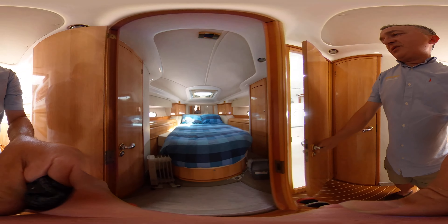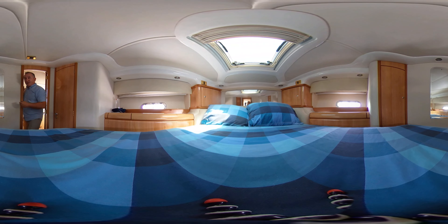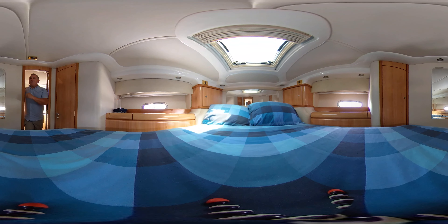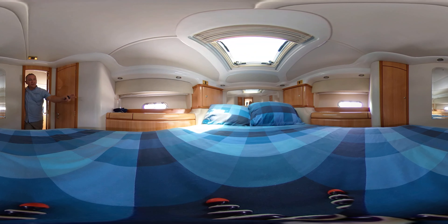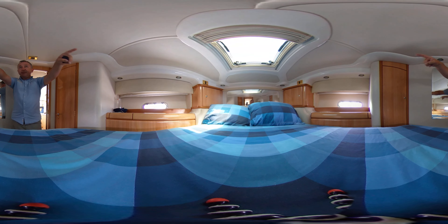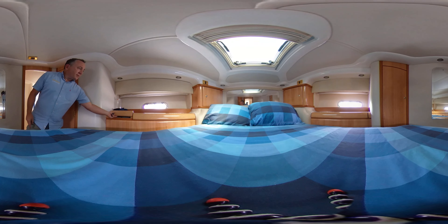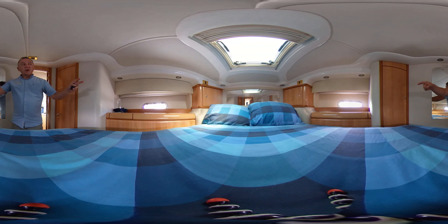Let's take you through to the forward cabin, which is one of the really nice features of this boat. In here it feels peaceful, a little bit zen. The neutral tones carry on throughout — the light wood, the light materials, the light carpet. We've got an island berth, which means you don't have to climb over people — you can go around either side. We have an opening window, a cupboard at the back, a big mirror at the front which gives the illusion of extra space, and a shelf to the side.